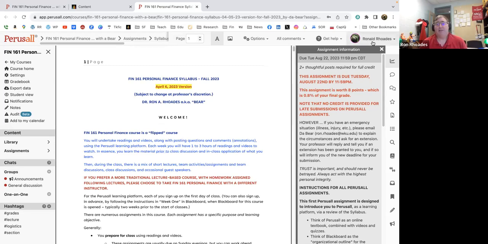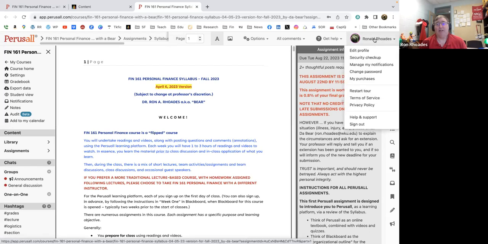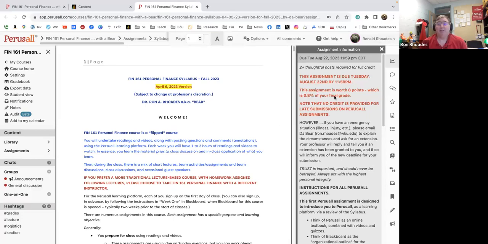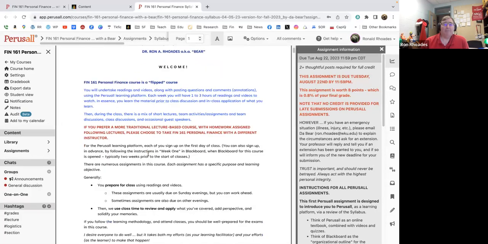And this is the way my view looks. I'm sure that your view may look a little bit different. There's assignment information here. It tells you when the assignment is due, gives you some instructions. I'm going to try to repeat the instructions a few times, but as you get into it, you won't need them after that. Every Perusall assignment is worth 8 points, by the way. Always try to do them on time. If you're late, you don't get credit unless you have an excused absence. Just email me, of course, if you need an extension and you have a legitimate excuse for that. All right.